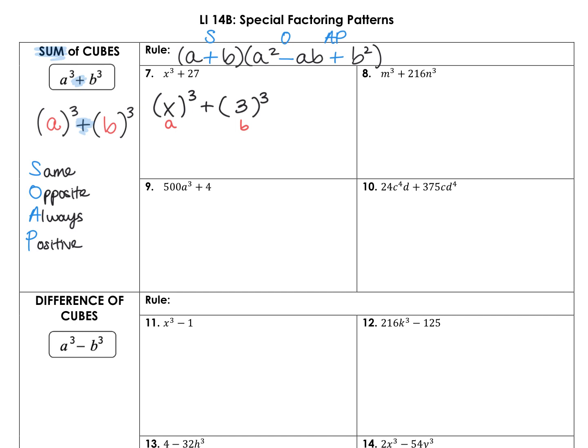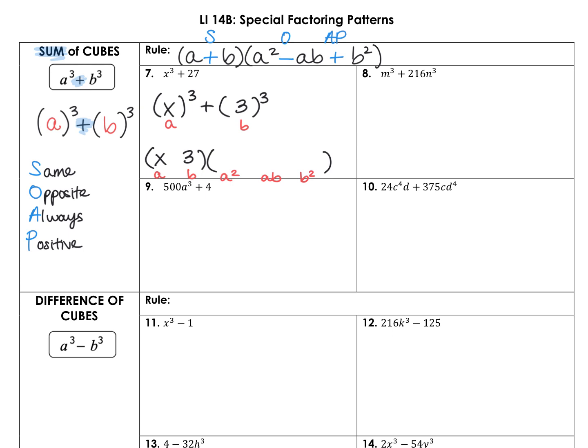So now you're going to make two parentheses for me. You're going to make one that's kind of smaller for a binomial and one that's larger for a trinomial. Okay? And I would label it on your notes so that you can learn later when you forget. So it's A, B. A squared, I'm putting this below it, AB, B squared. Now I'm putting it below the parentheses. So now we're going to fill in the parentheses, okay? So A and B, so that's X and 3. Are you with me there?